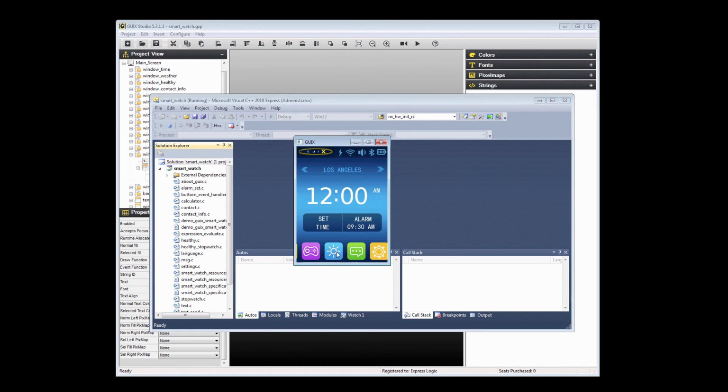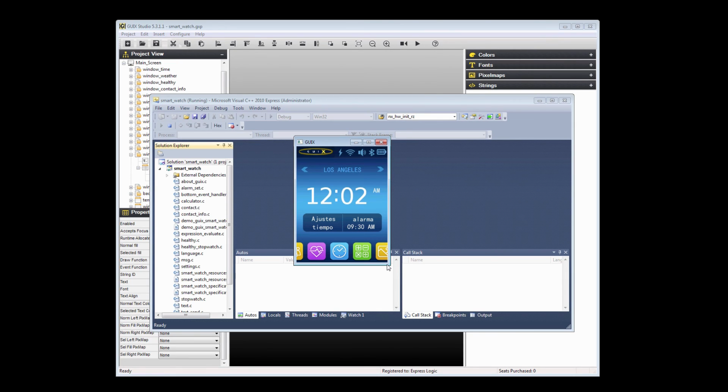Let's go to the options and select a new language. We can change the theme or language, so let's click on language. Here we see our new choice, Spanish. Let's select it, and immediately we have all of our strings in Spanish. Let's tour the watch screens and see some of the strings that have been changed. So there you have it, a dual language smartwatch.